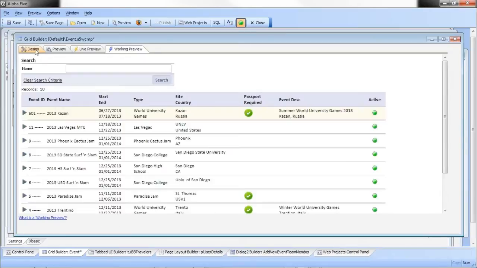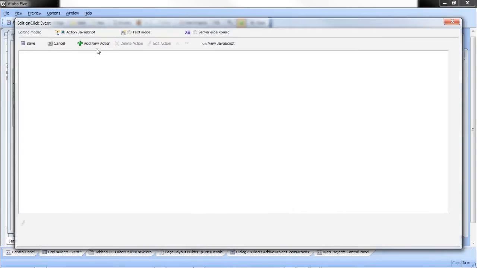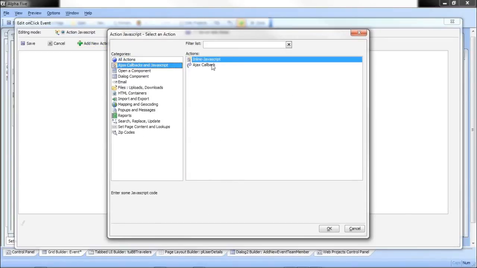Yeah, thanks. So coming back to the JavaScript, this is an incredibly important piece of Alpha, because one of the most complex things you're going to have to get involved with is writing JavaScript. And I wish I could tell you it's easy to do, but it's not. But Alpha does make it easy for you. There are so many things that we do on a regular basis that Alpha has covered. So we can get into AJAX callbacks.